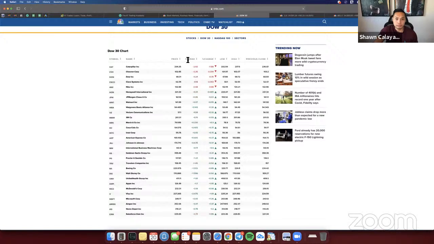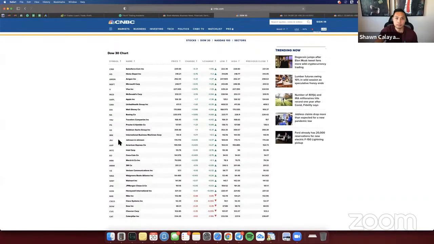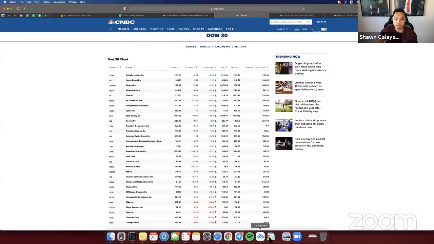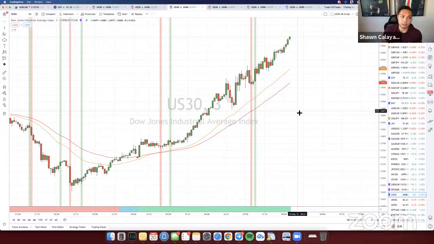Looking at the index over here, this looks pretty solid. It looks pretty solid for the most part. So just looking at this here, I don't see any entries available. If you guys have any questions, go ahead and put them in the chat right now.